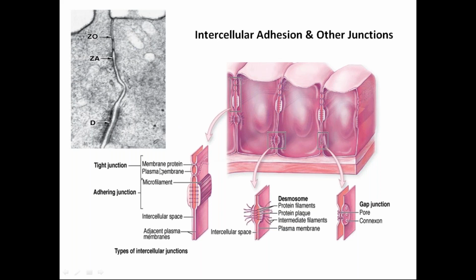here. So each individual cell is actually joined by membrane proteins, by fusion of membrane proteins, and in the adhering junction here, the microfilaments, these transparent ones, adhere with each other. In desmosomes, protein filaments are connected with each other, and here intermediate filaments and plasma membrane are joined with each other. And in the case of gap junctions, there is a direct pore that communicates between cells, and here some proteins are there, called connexin proteins, that guard these gap junctions. So in that way, cell communication takes place.